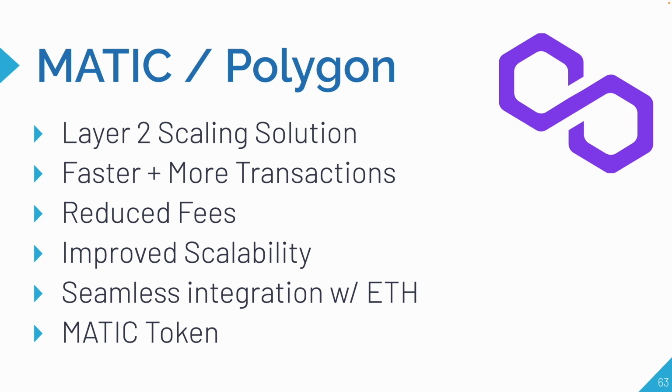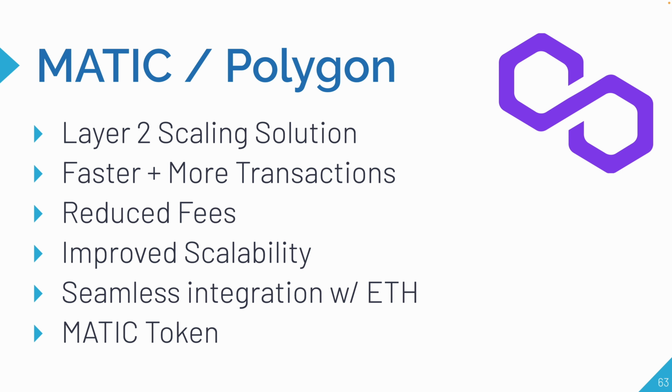Alright, so first of all, what is MATIC or Polygon? So it's basically a really cool technology that makes Ethereum even better. It helps the Ethereum mainnet handle lots and lots of transactions really fast. This means that it's a layer 2 scaling solution because it has multiple layers. So like I said earlier, it's much faster than regular Ethereum and it can handle more transactions, meaning that it improves the scalability a lot more. This means that you can do things very quickly and it also reduces the fees, or the gas price.